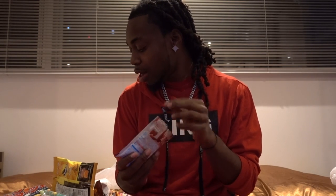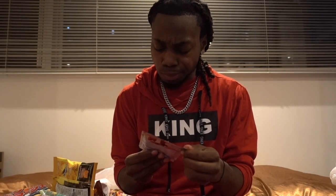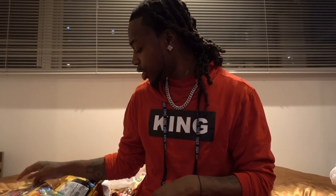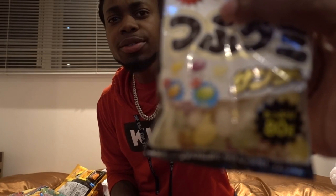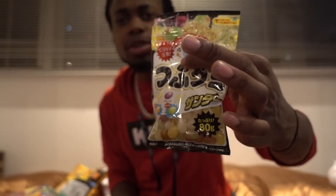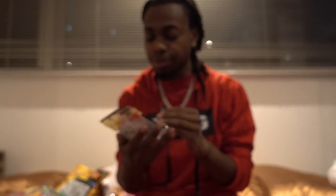This is fire. I ain't gonna lie to you. Oh my god. I just wanna keep eating it. It's so good. It's kinda like fruit snacks, you know? Basically the same thing as fruit snacks. And these are jelly beans. So, look at these. Hold on right fast, let it focus. Like, they like jelly beans.